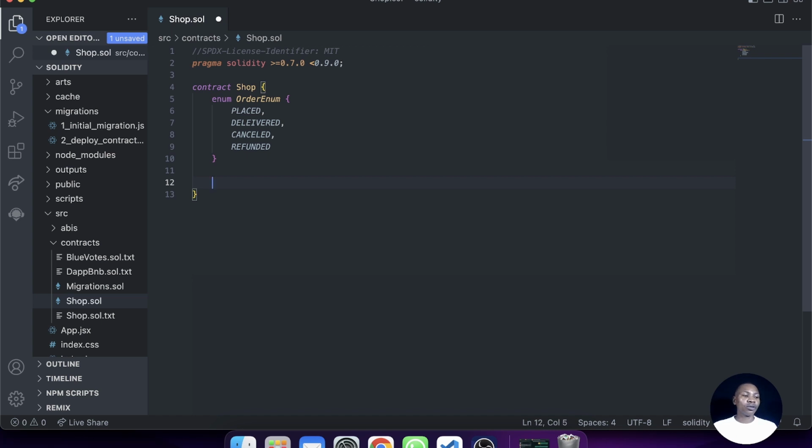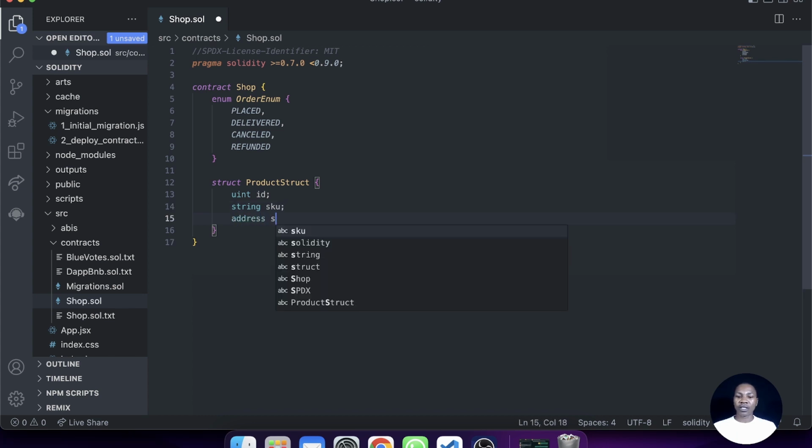We want to create a product struct. We start with the keyword struct. What it does is to model what a product is. A product has an ID, of course, and we represent that with an unsigned integer. It has a string, which I'm going to call SKU, and an address.